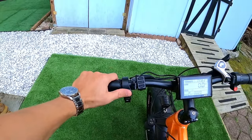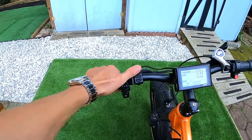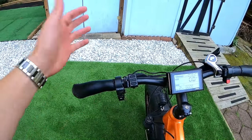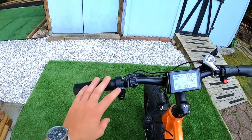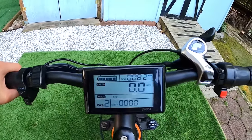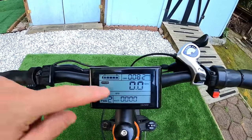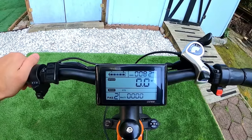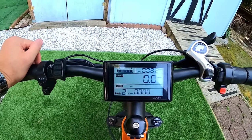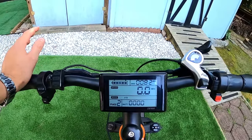When you grab the grip, you can easily work the signals and horn with your thumb, but to get to your pedal assist you have to slide over, so there's a bit of a stretch. Minor issue — given the choice I'll take the turn signal feature. Over on the screen, you get a close-up look at everything: miles per hour, odometer, battery indicator, pedal assist, and watt output with four digits — that's nice so you can see if you ever climb over 1,000 watts. I've put 82 miles on this bike testing it.